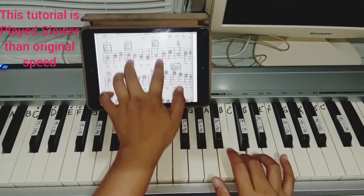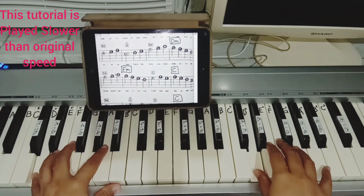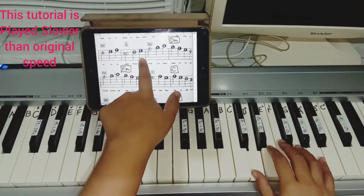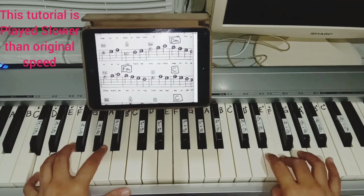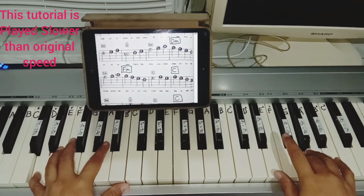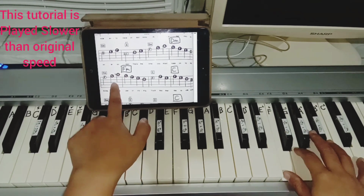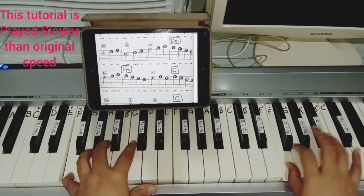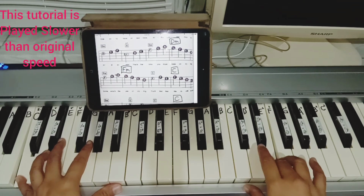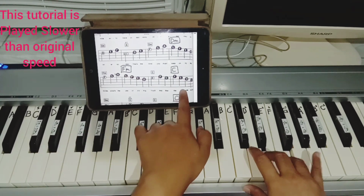A, B, C, D, D together, D, D, E, left hand. C sharp, D, E, left hand D. F, G, A, left hand D again. G, F, E, D, same F. F, G, E flat, G, F, E, D, left hand C. E, F, E, left hand C. F, E, D.